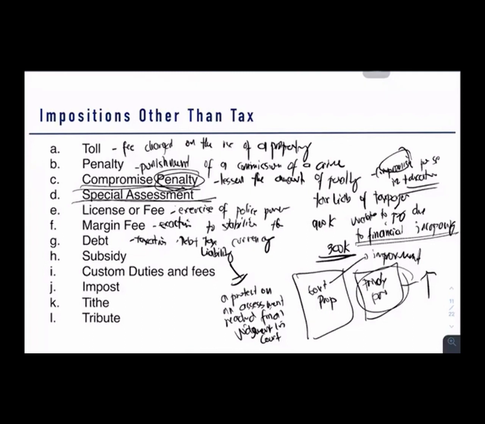Next, we have your subsidy. These are mainly used under agricultural sectors. So subsidy is a grant of money coming from the government. So the government subsidizes a particular sector, mostly the agricultural. Next, what is an impose? An impose is a tax or a duty. So this is more used on your duties or taxes.